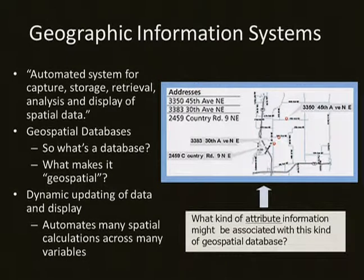So once we have our database built, with our location and the different characteristics associated with that location on the Earth, one of the other advantages of a GIS is that it isn't static. Because it's a computer system and a sophisticated way of organizing your data, should one element of data change, you can update all of your other data. So if one of the characteristics about one of these houses changes on our list, we can go in and understand how it reshapes our overall understanding of all those spatial relationships.